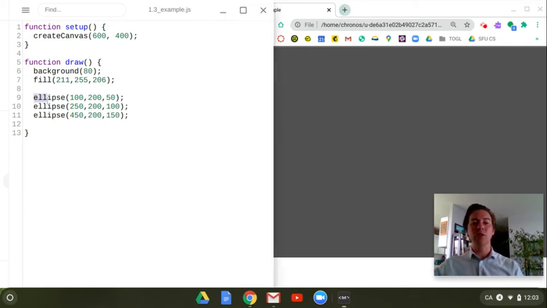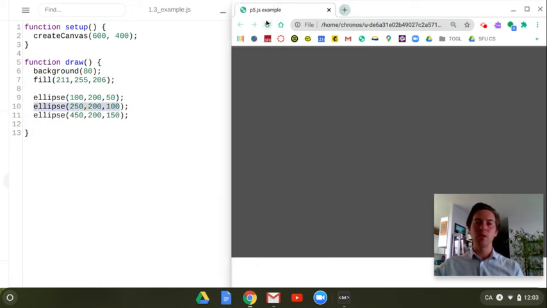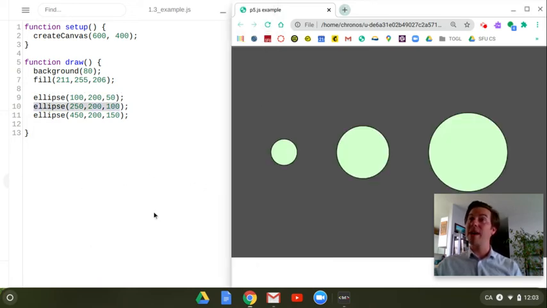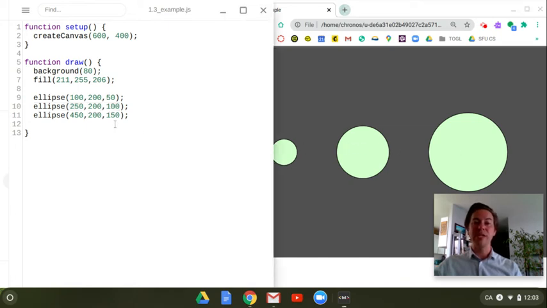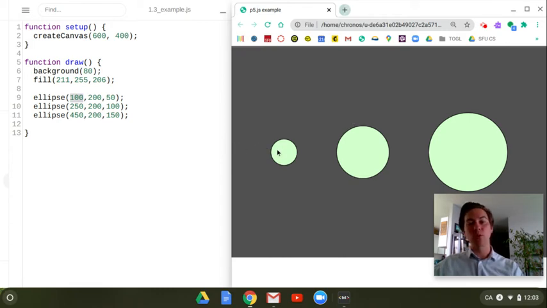And you can see in my code here, I've got 3 ellipses. I am just going to compile my code. Here it goes. All right, and I've got 3 circles of varying sizes here on my canvas. Remind me quick, what do the 3 values or parameters inside the ellipse function do? First one is the x value, good, the side-to-side measurement. So for example, this first circle is going to be 100 pixels away from the left-hand side of the screen. That's right.